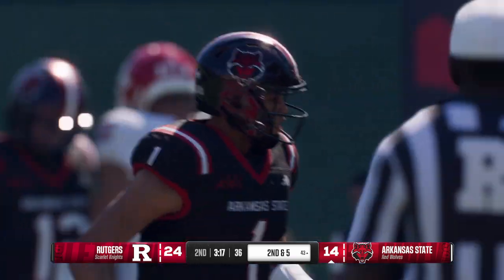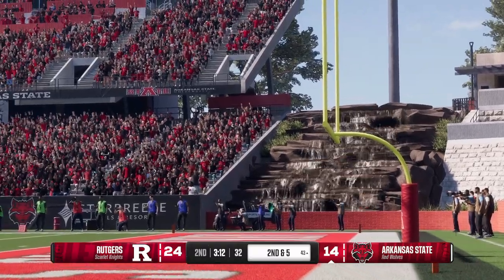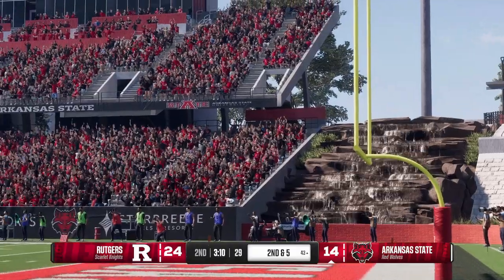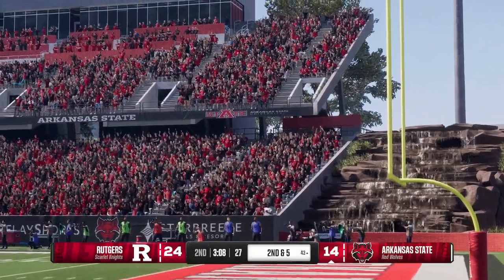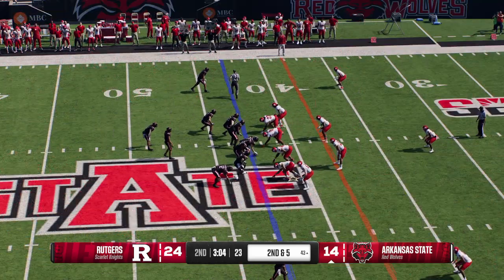And man, those tight ends nowadays are nightmares for defenses to try to stop. And a decent gain there before the defense makes the stop. I know the passing game sells and is exciting, but it's not exciting to get 5 or 6 yards a pop on the ground, but it will be very successful. Halfway there on first down, it's 2nd and 5.